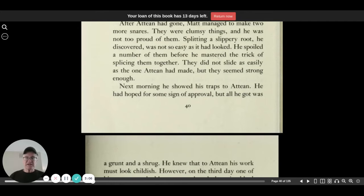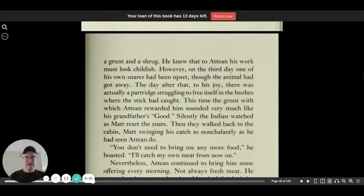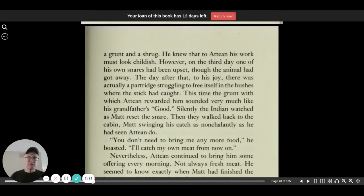He had hoped for some sign of approval, but all he got was a grunt and a shrug. He knew that to Etienne, his work must look childish. However, on the third day, one of his own snares had been upset, though the animal had got away. The day after that, to his joy, there was actually a partridge struggling to free itself in the bushes where the stick had caught. This time, the grunt with which Etienne rewarded him sounded very much like his grandfather's "good."